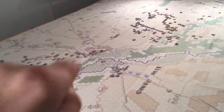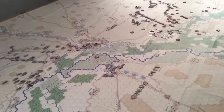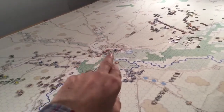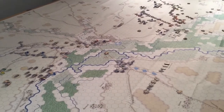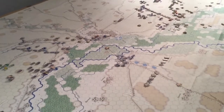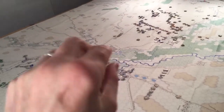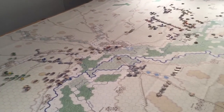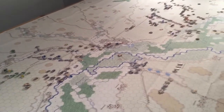Also, I think what we need to look at for Napoleon is using those interior lines as an advantage. You know, if they could bring their units into this area around Leipzig, they've got some good leadership here. That should really help with the rallying, sending units back and forth, combat advantages. I think obviously you don't want too small an area here because they are outnumbered. So you don't want to let the Allies just smash their way in. So that's what we're going to be thinking of doing.